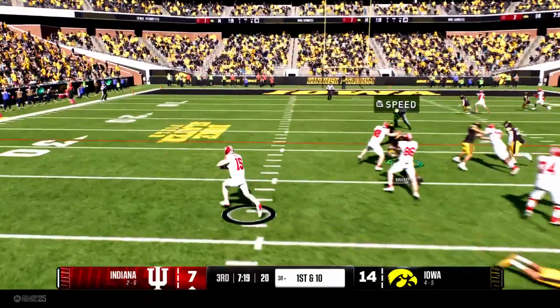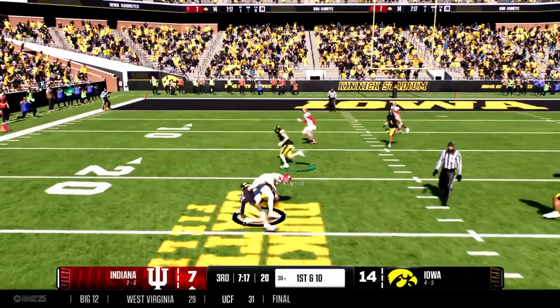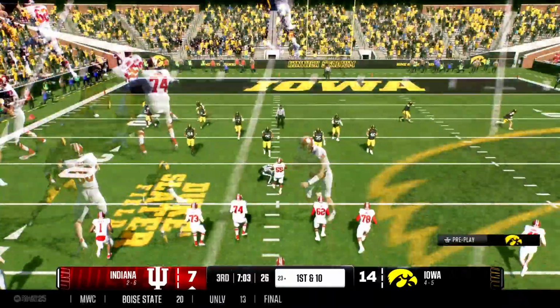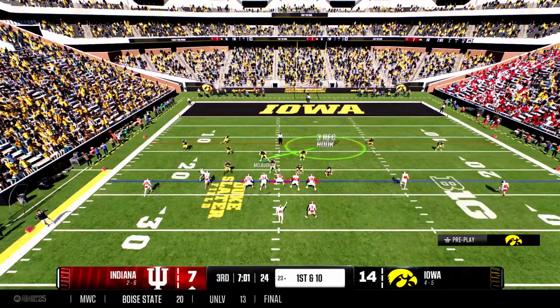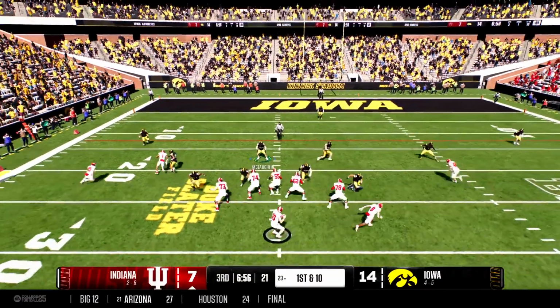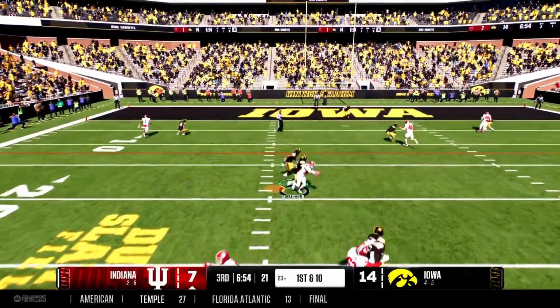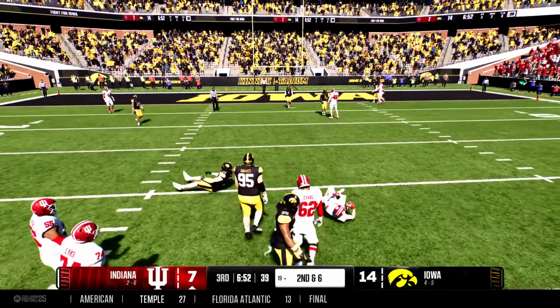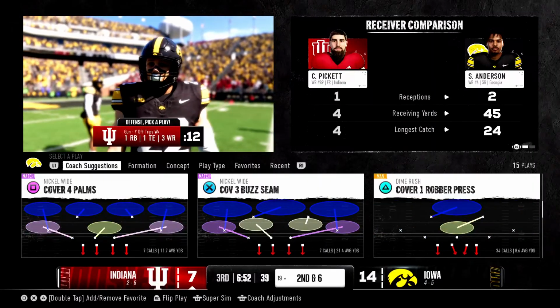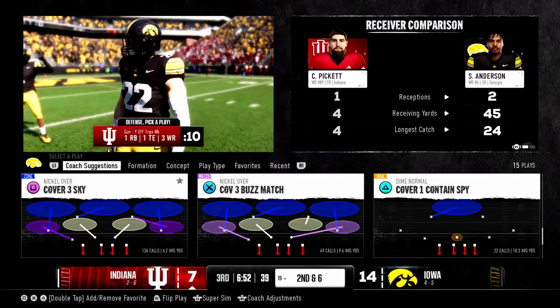He'll keep it himself. He has the first and still on his feet. And they'll finally get him down after a terrific pickup. Down to the 23 for this 1st and 10. He's going to pass. He looks that one in nicely. They stop him almost immediately. Short gain there, and still a little ground to cover to pick up the first.